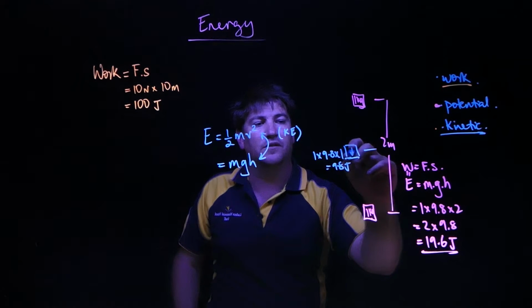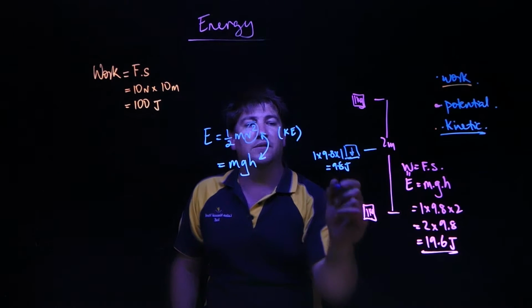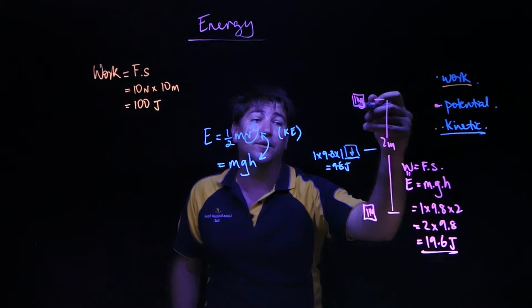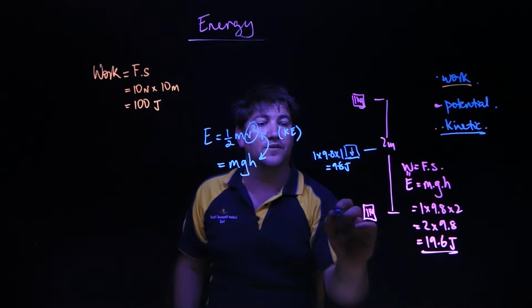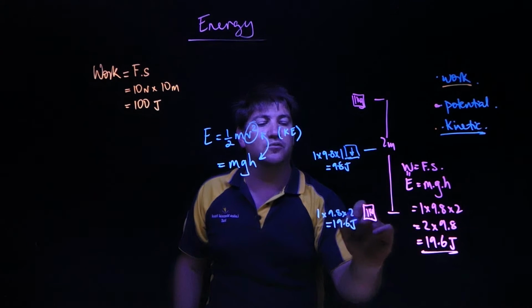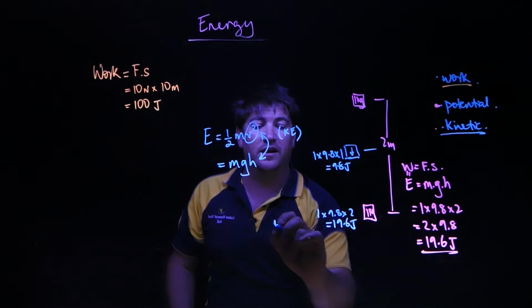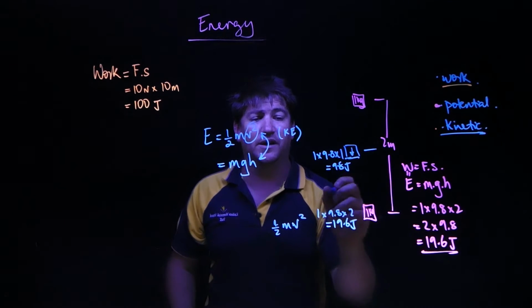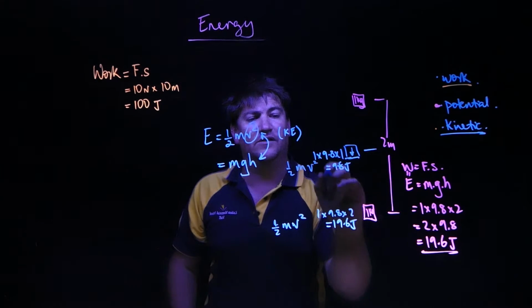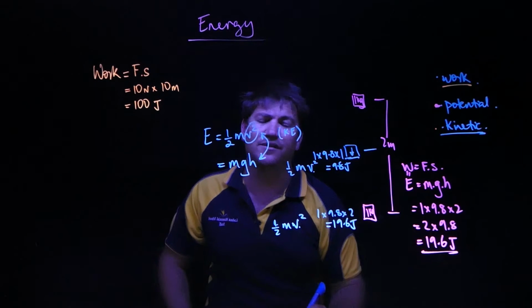And obviously on its way back down, it's speeding up. Okay, so when we lift it up, we give it potential energy. When we let it go, it converts that potential energy into kinetic energy. So it can convert all of it back. So once it's down here, we've got 1 times 9.8 times 2, which is our 19.6 joules again. Once it's back down on the ground, it's actually got that as kinetic energy. So this would be our half mv squared is 19.6. At this point here, half mv squared is 9.8.